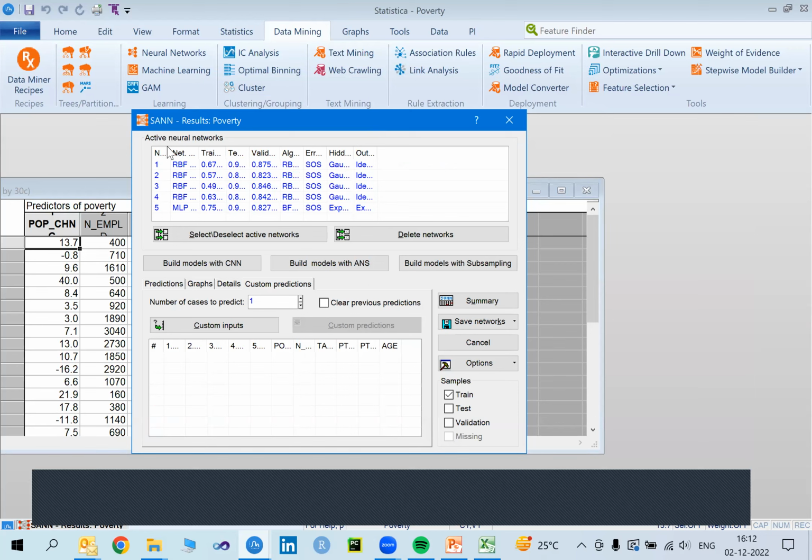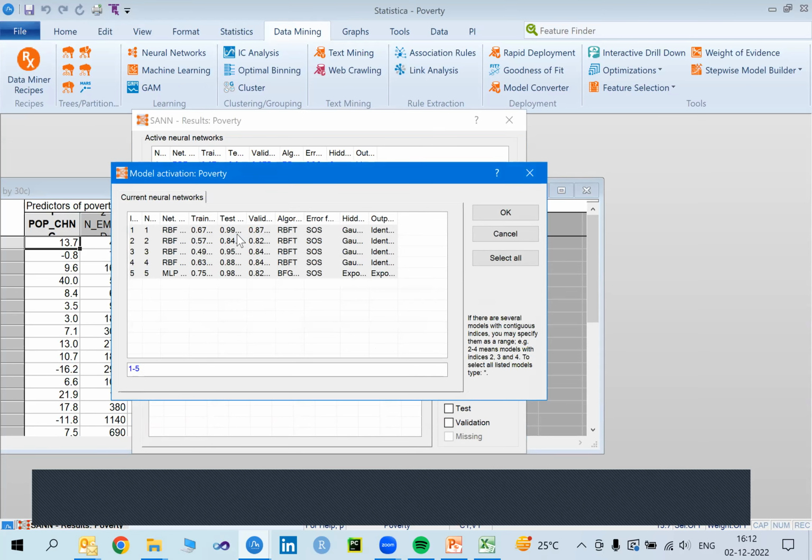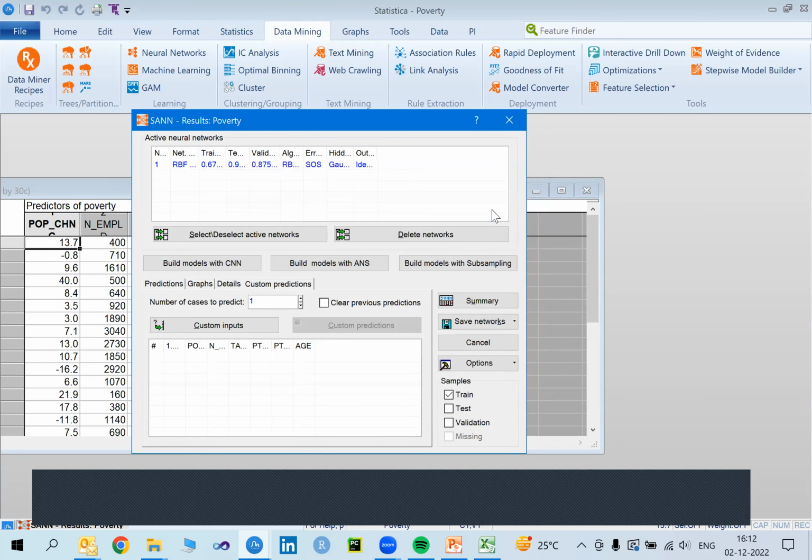So the five best networks have been ordered in terms of their accuracy. Here, the first one has a training error of 67, my testing error is 0.9, and my validation error is 87, right? So I choose this.